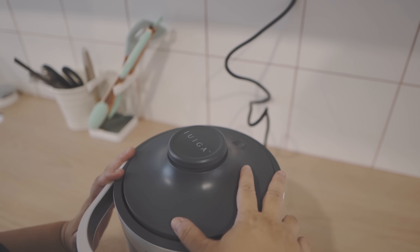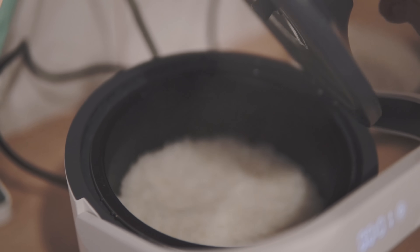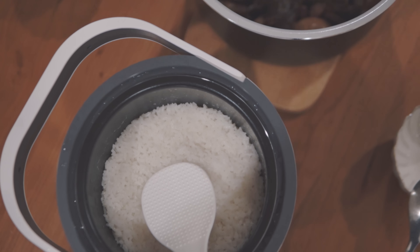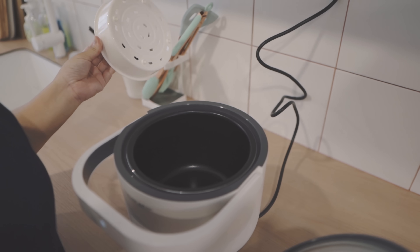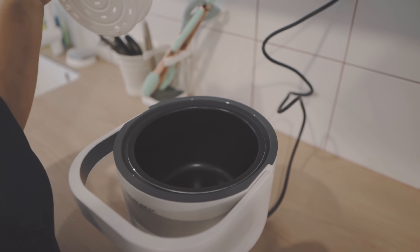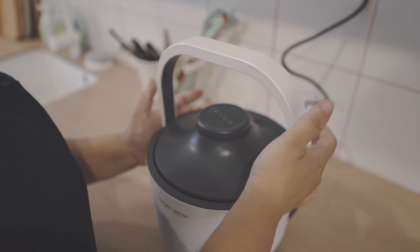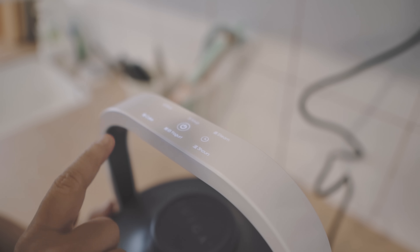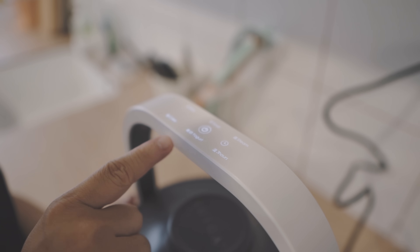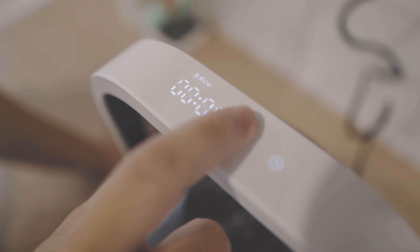We got a rice cooker from iYuga. This rice cooker is just the perfect size for us because previously we had a Japanese rice cooker which was really huge. It's functional, but we needed a smaller one because we've cut down on our rice intake and currently only have a few people eating rice at night. This one is really cute — there's a little steam rack for steaming pao for the boys in the morning. It's a small size, perfect for little families. It has a really sleek cover that looks like a lantern, and the power button is on the handle. There are 6 different modes: steam, soup, rice, cake, yogurt, and keep warm. For rice, you just tap and start cooking.